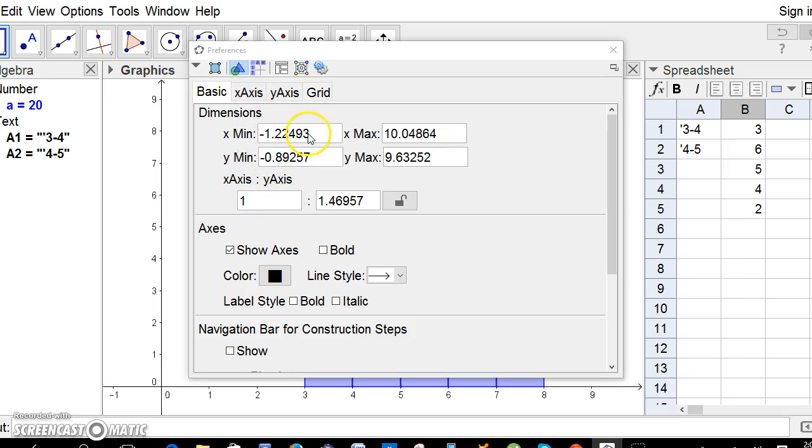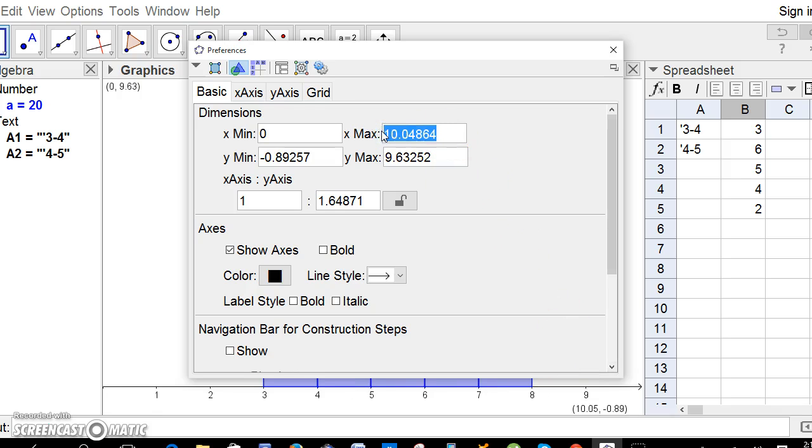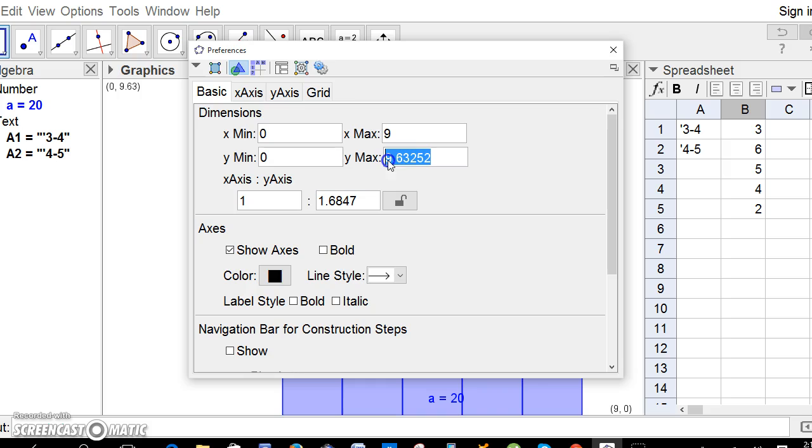Okay, I would like to start the x's. Now, let's say we start the x's at 0. And the maximums, because you saw our numbers went to 9, maximum can be 9. For the y's, the y's are our frequencies, and the minimum, we need 0, and we want to go at least up to 6. So let's take 0, and let's say we go to 8. Now you want to show the axes and so on.